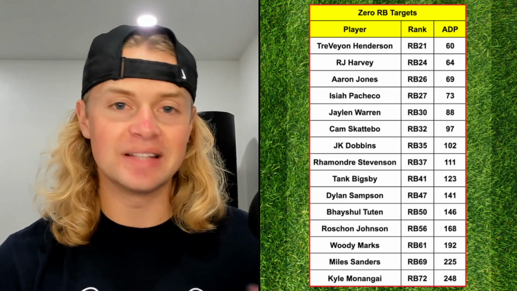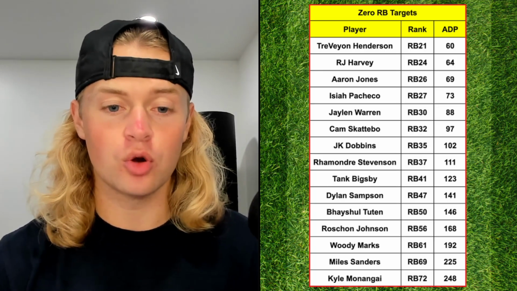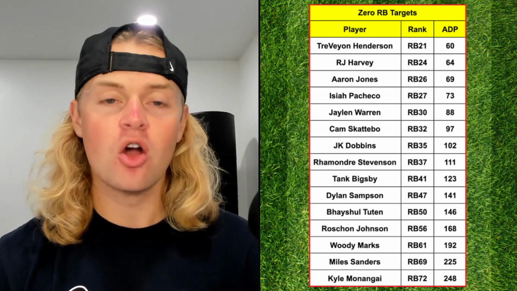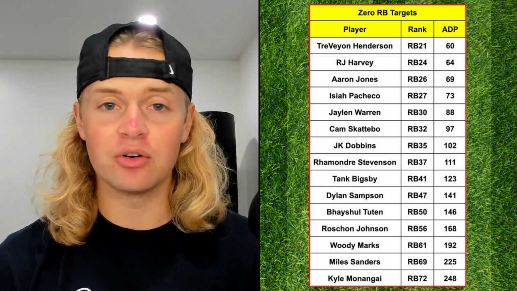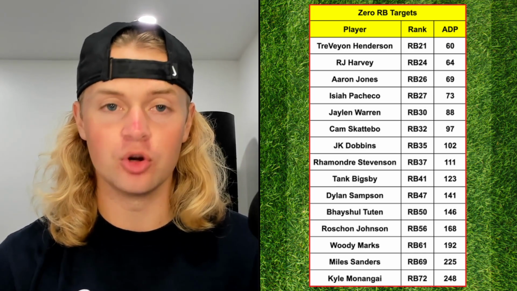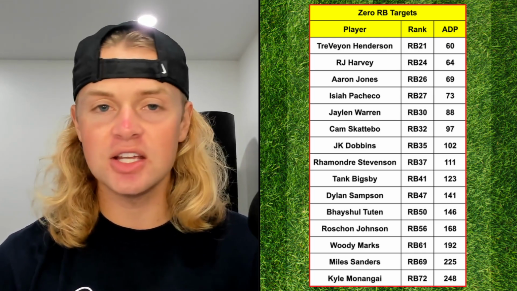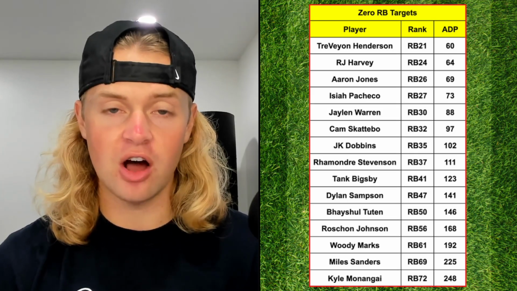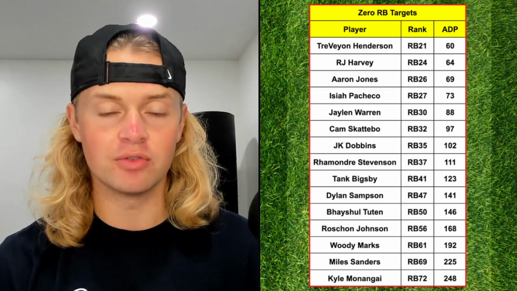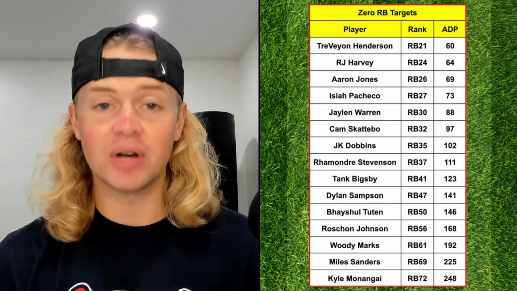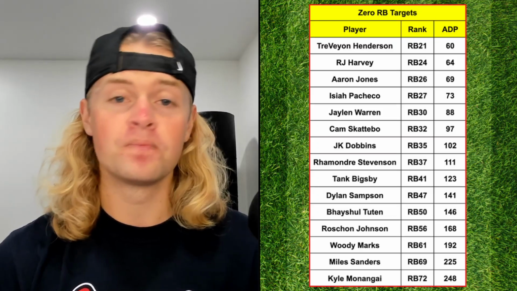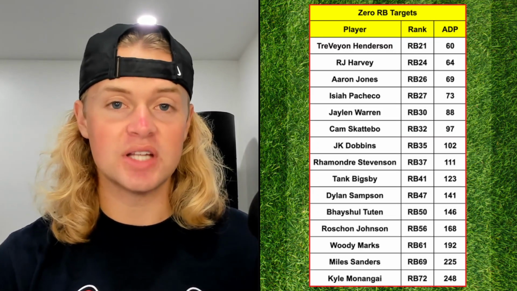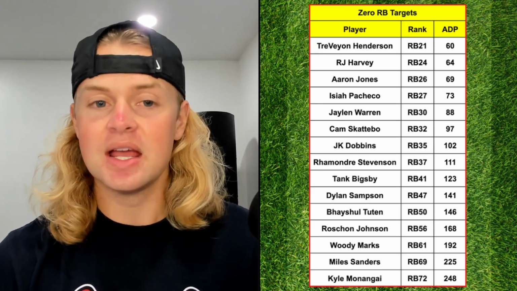Then we're getting into some of the later round darts. I have two Bears running backs in Roschon Johnson and Kyle Monangai. Roschon Johnson, RB56, Kyle Monangai, RB72. This just comes down to the fact that I think someone in this Bears running back room is going to be productive. Obviously, these guys do not compare to Jahmyr Gibbs, David Montgomery, but we just saw Ben Johnson lead an offense with two extremely fantasy relevant running backs. I don't think he's going to have two, but I think there's going to be one guy, whether it's Swift, going as a fringe RB2, or Roschon or Kyle Monangai. I think one of these guys is going to end up being a really, really strong fantasy pick, and they're essentially free.